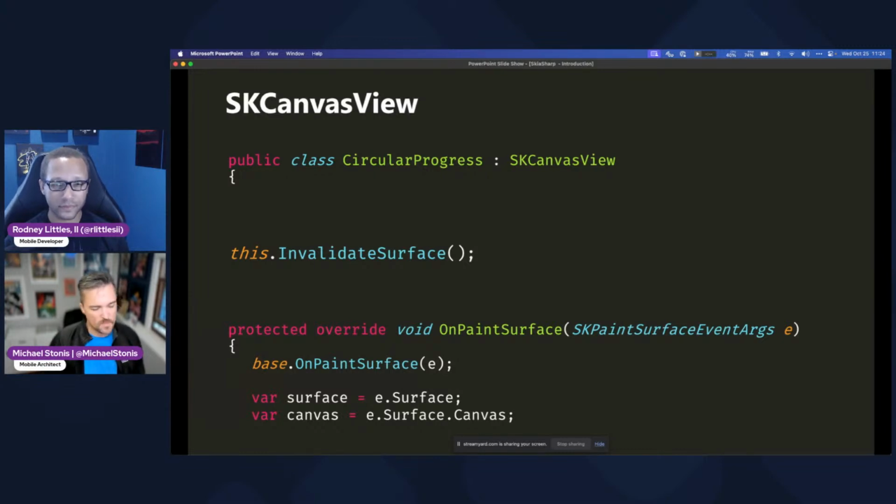So not too much to worry about with that for today. I'm going to kind of skip over it a little bit. That's maybe a little bit more advanced and something we don't care about. Okay. At least for today's discussion. The thing that we're really interested in here, though, is just getting to that canvas. That canvas is the key thing. That's where we're going to go do our painting.